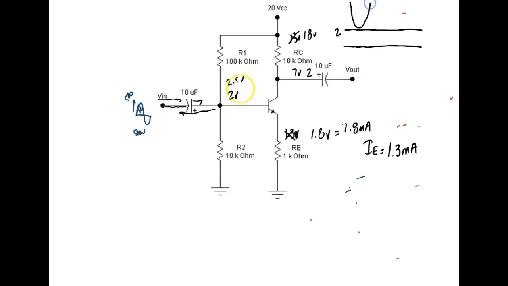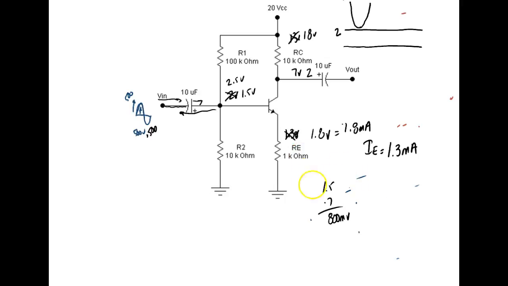Okay, so we come back up. We go back to 2 volts. We would be right here. Now the input goes to minus 500 millivolts. That means this right here would drop down to 1.5 volts, right? And everything in between, which would cause the voltage drop across this resistor to be 1.5 minus 0.7. That's going to give me what? Yeah, 800 millivolts.